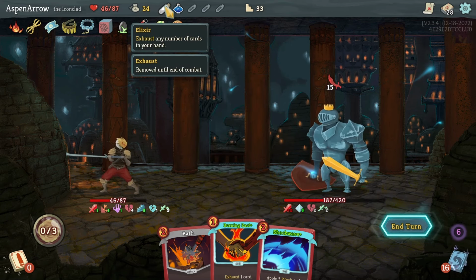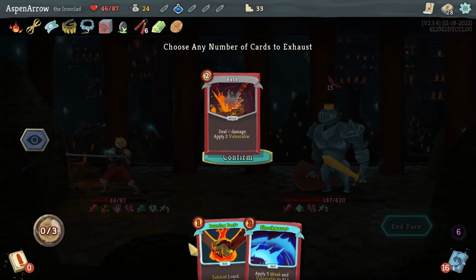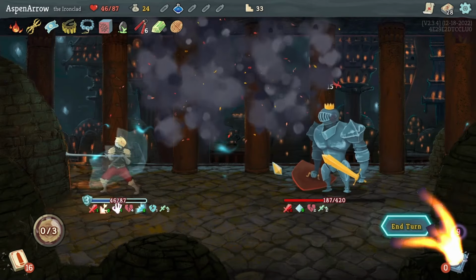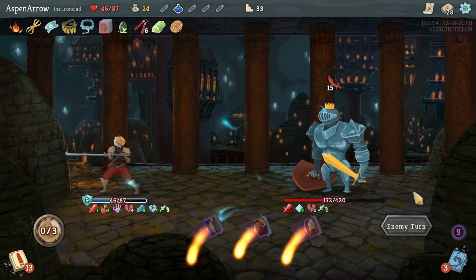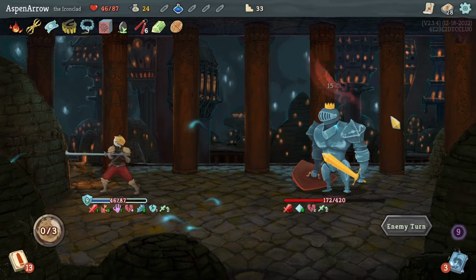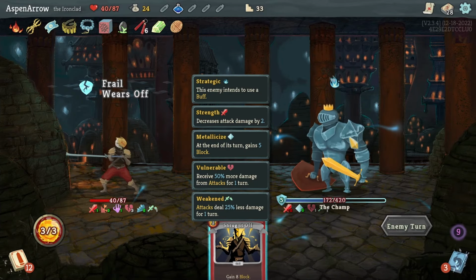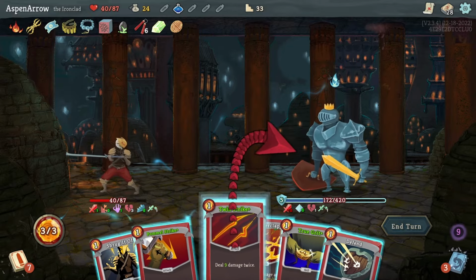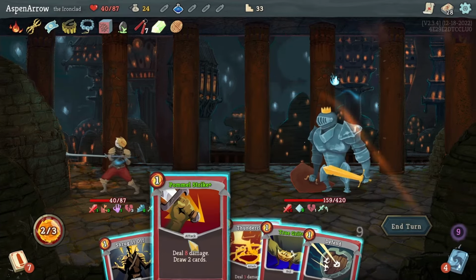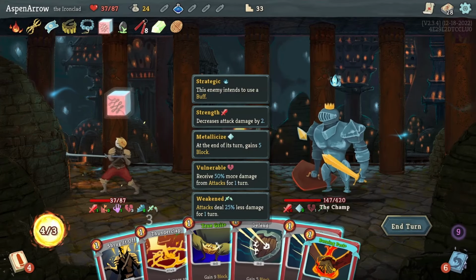I could exhaust these three cards for a bit of, all right, that's something. Owie, we're almost not weakened. All right, keep going. I didn't need that health anyway, it's fine.